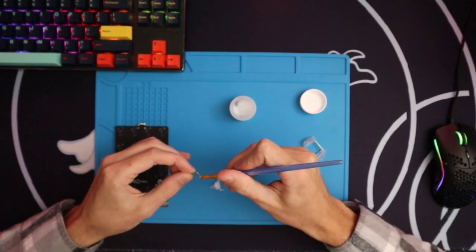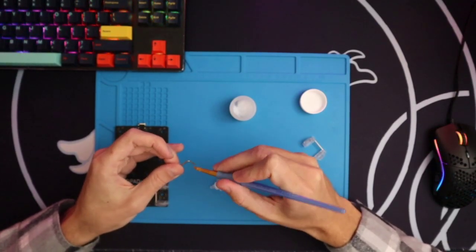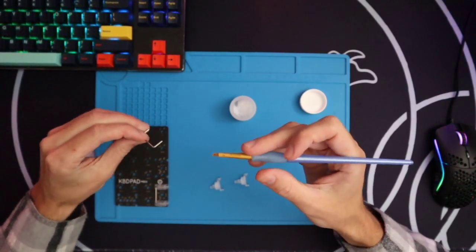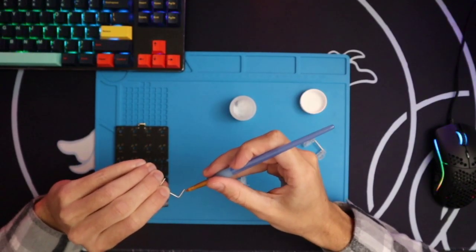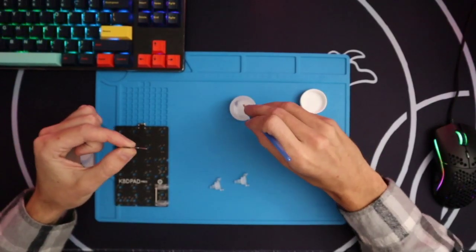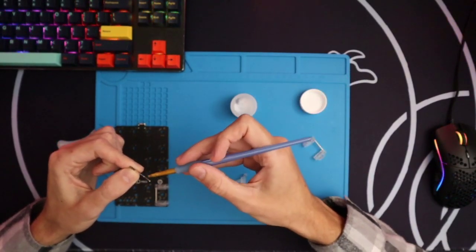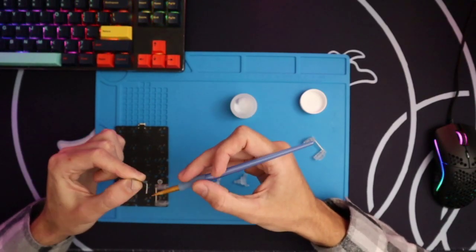Now trying to lube some stabilizers. Building a KBD pad, pretty stoked. It's going to be a stream where I actually solder, which is sweet. Good to do it, should be fun. My first stream actually, getting on soldering up, even if my stream quality is a little whack the last couple of minutes.